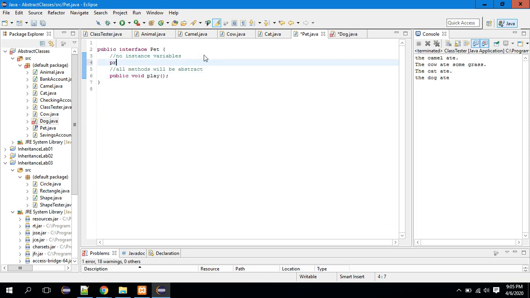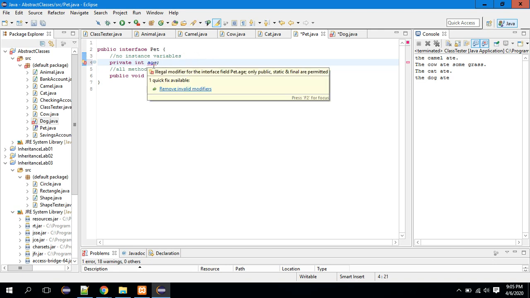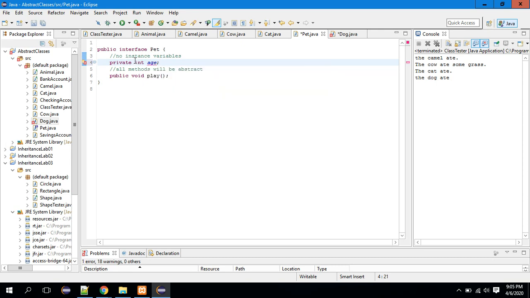If I try to do private int age, I'm going to get an error, and it's going to say that I cannot have instance variables. I could make a static integer, essentially a class variable, and give it a value, but I'm not going to do that because I don't need that, and it doesn't really make any sense in this case. They also have to be final, unchanging, so they'd be constants as well.